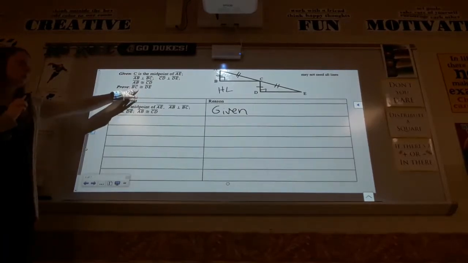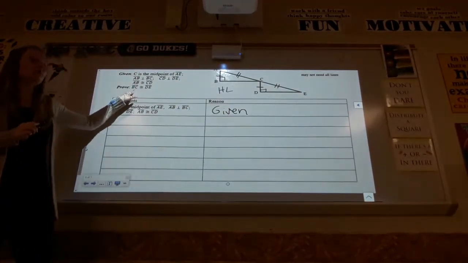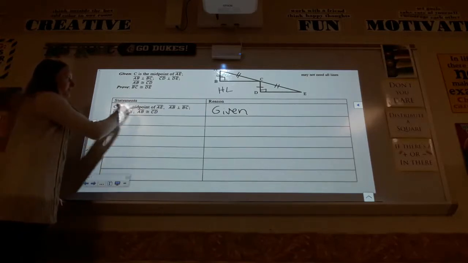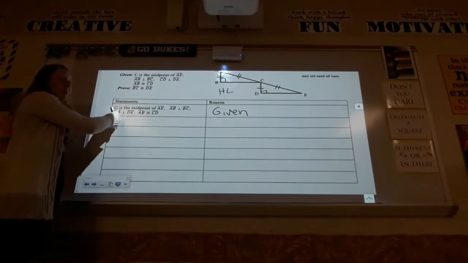This is a small picture proof. So first show that the triangles are congruent, and then we're going to wrap up with this step right here. Okay? So I'm going to go ahead and write down what we know. So all the givens either up front or spread out. My first given was the midpoint idea. So what did I get from that?